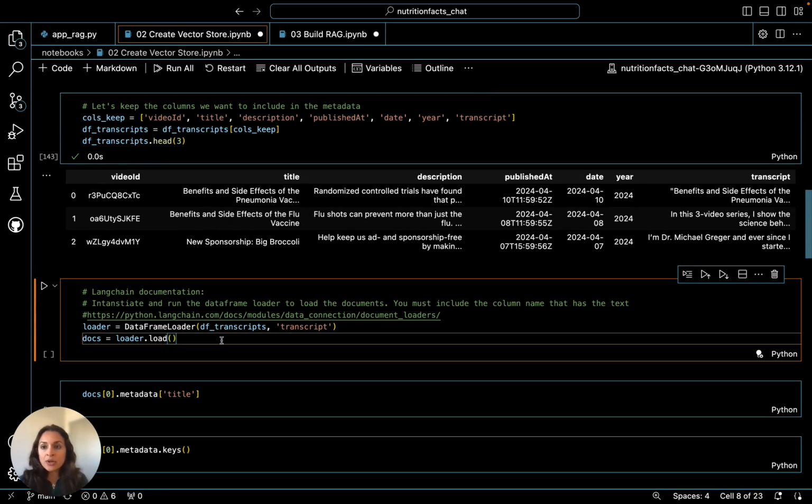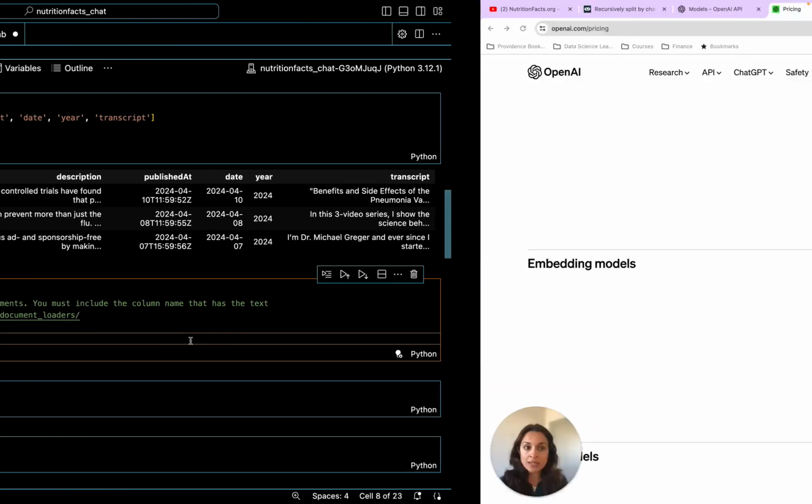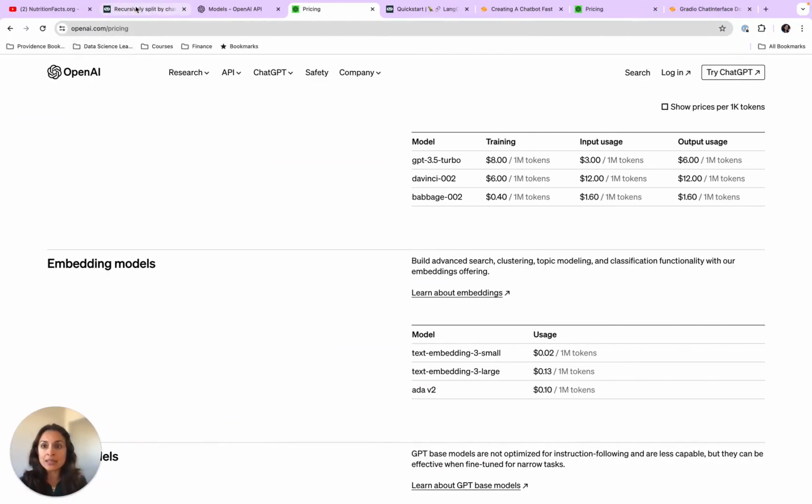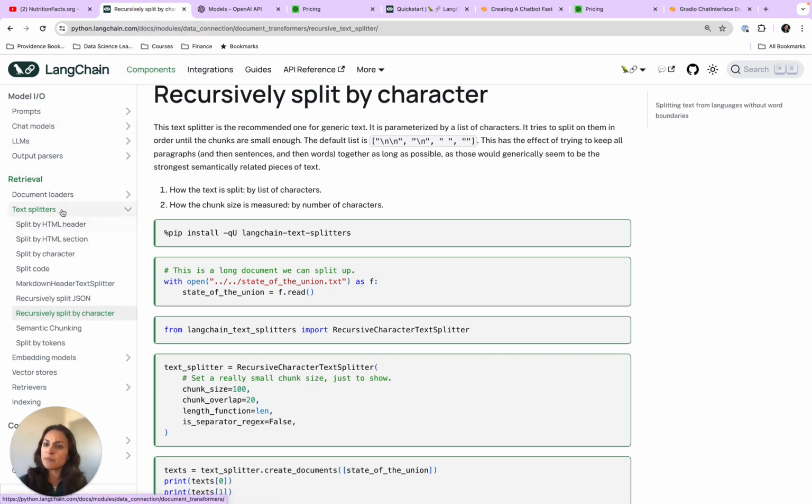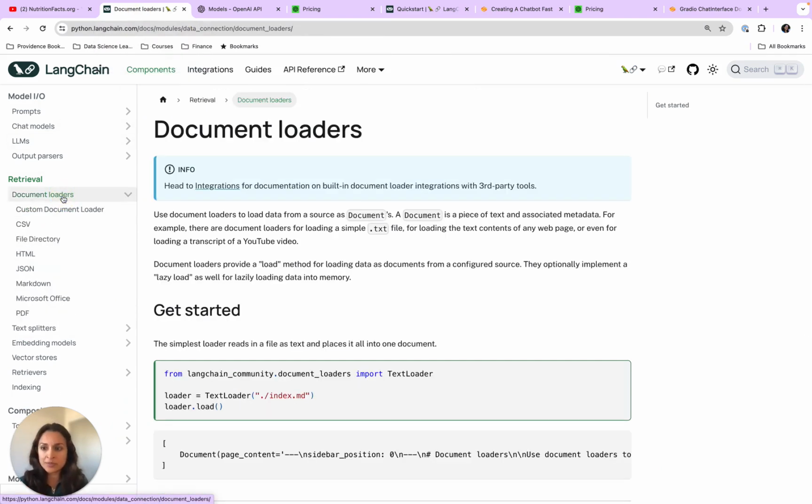Now we'll get started with our first LangChain class called the DataFrameLoader, right? There's this concept of loading in the data, and it's always good to go back to the documentation and see what else is available. And there are lots of ways to load data.